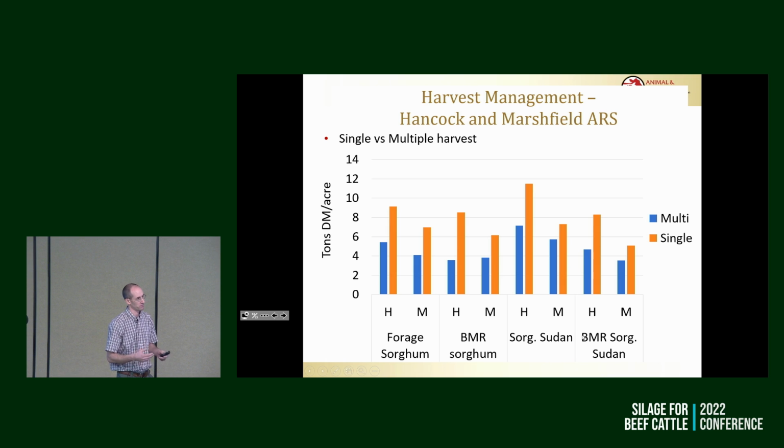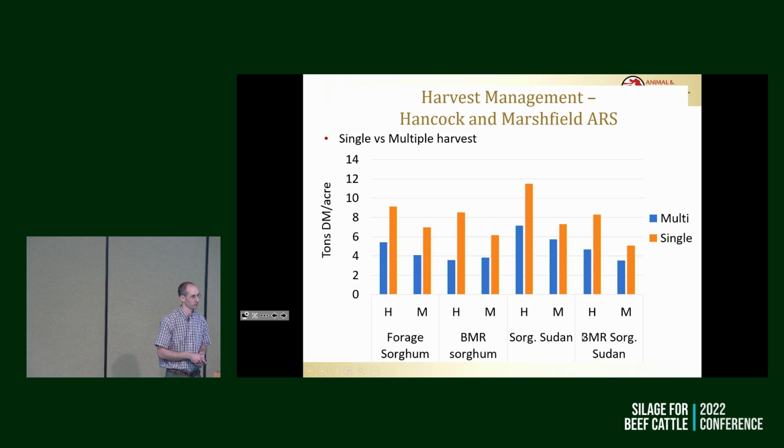Typical yields that we see in a year for multi-cut are going to be 4 to 6 tons of dry matter. Typical for the forage single cut system depends on your soil types. If you have a wetter soil, it's probably 4 to 6. For a nice dry soil, really good conditions, you're talking 7, 8 to 10 tons of dry matter is what we've seen in good situations. And you can see that's the H, at Hancock, in those really dry, sandy soils. They really perform pretty well in those conditions. They don't like wet conditions. We have kind of the two extremes in this figure, showing that Marshfield soil is really wet and a difficult one to manage with sorghums.